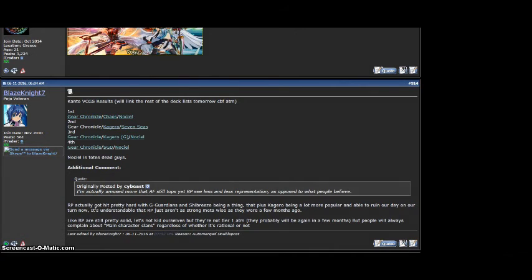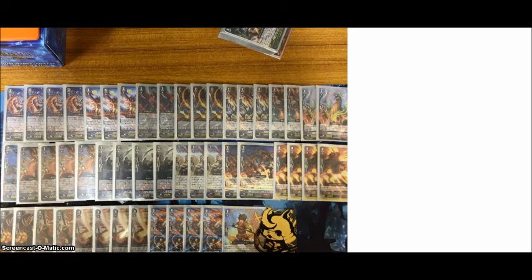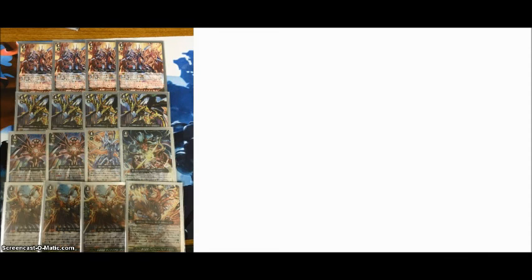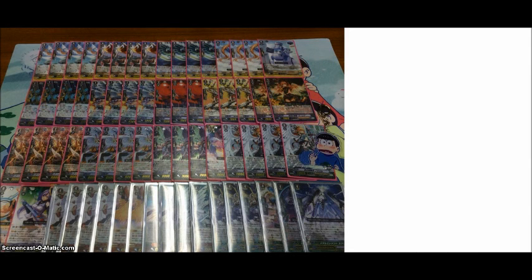Then third place we have Gear Chronicle again. Pretty much the same list, so I won't go into details on that one. Kagero, this one is a Legend Great and that other Grade 3 we were talking about. G-Zone I think is pretty standard. And this is pretty much the Kagero G-Zone moving forward. Then we have Nasiel here, standard Nasiel list.